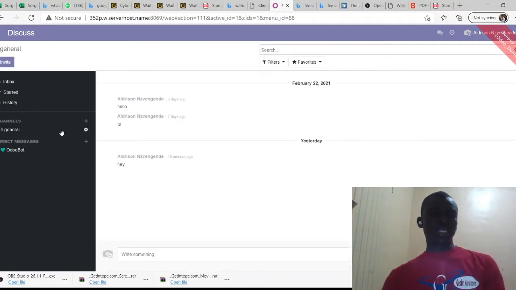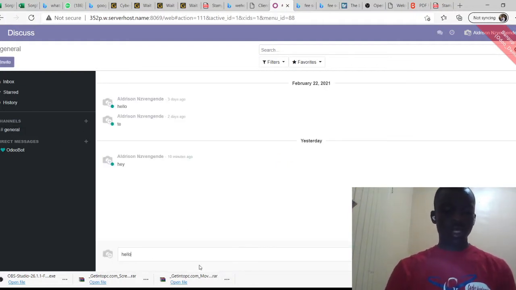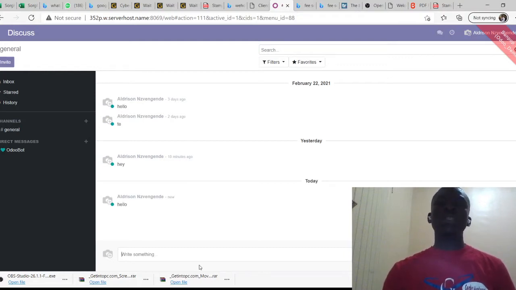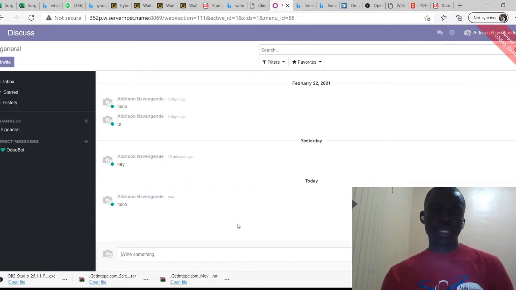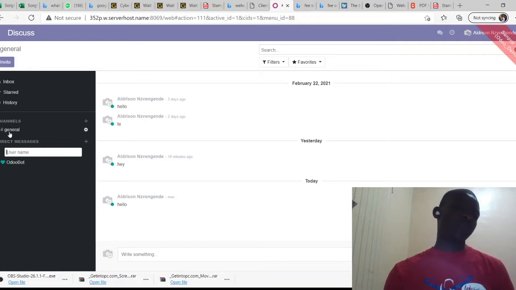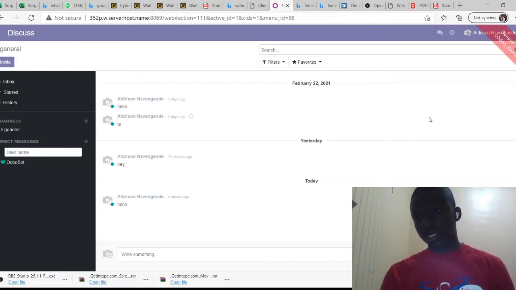You can send a message under this general channel, hello, and then everyone using the system will receive a notification here, hello, general, and then they can respond. That is everyone. You can also send a direct message to a certain individual or a group who are using the system. This is not WhatsApp, but more like a WhatsApp inside the system. You can only communicate with the people who are inside the system, so it creates a professional way to speak about things a bit more casually.